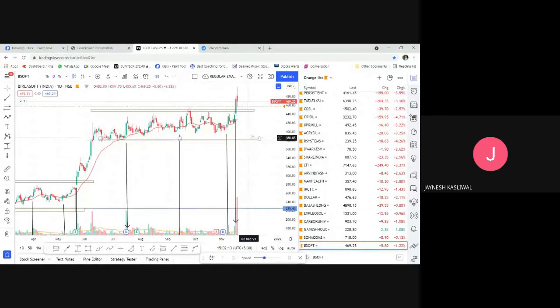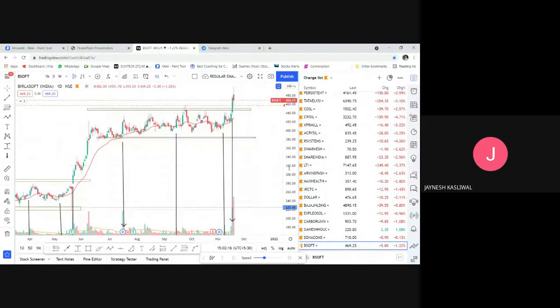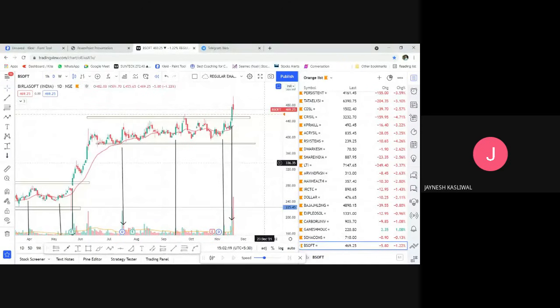Okay, definitely. This is a good question, ki whether should we exit the stock on the same day if the stop loss hit. I would suggest ki definitely you have to exit the stock on the same day if your stop loss gets hit on the same day. Why? Because if a breakout failure has happened, देखो stop loss hit हुआ मतलब क्या है कि breakout fail हो गया, और breakout fail का मतलब क्या है कि the stock may continue to be in a sideways zone or may fall from that area. Simple. So it is not advisable to change your stop loss even if it hits on the same day, so as to manage the risk.